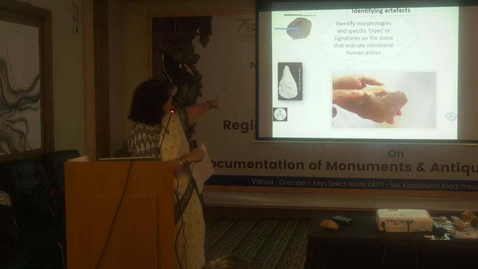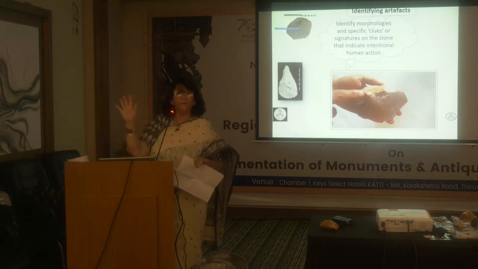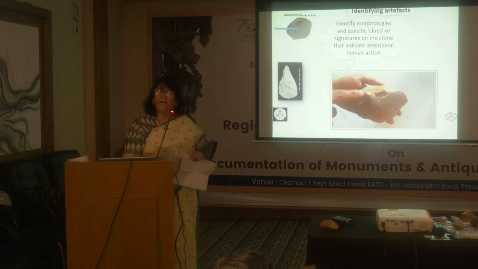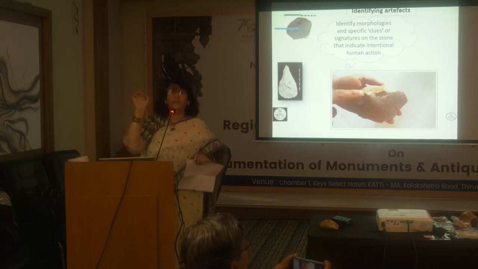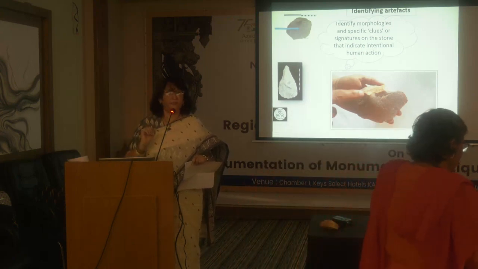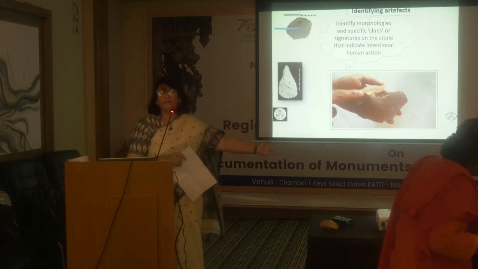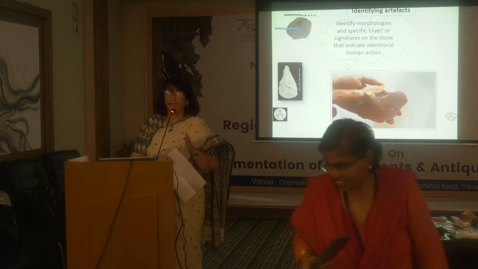But basically, if I identify an artifact as a flake, very simple. You have got tools on flakes. A flake has a bulb. She will show you what a flake looks like. And this basic, very simple identification of the blank, that it is a flake, influences your measurement. Now, why is that important? Otherwise, Dr. Joglekar's statistics become all meaningless if you do not take the measurement correctly.